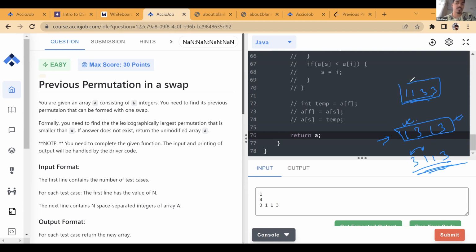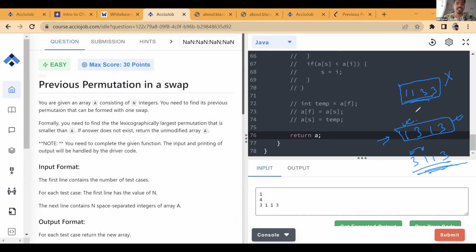So our solution is wrong in the case of duplicates. Okay, understood where our solution is going wrong. What was the test case where our solution is failing? When you don't have any duplicates, your solution is going to work fine. But when you get a duplicate, the code is failing. And this is an example of that test case. Now, how do we handle this?